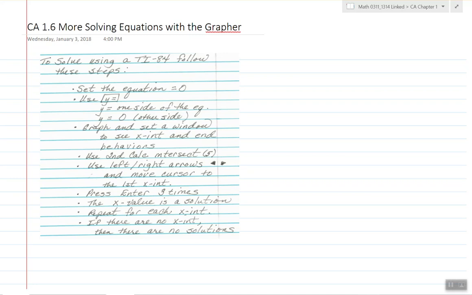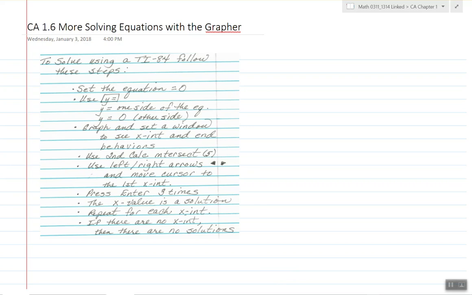All right, this is lesson 1.6, and we're going to continue to solve equations, but these are not going to be quadratic equations. We're going to branch out and see how the calculator can be useful for solving all kinds of equations. Throughout this course, you're going to be asked to solve equations at different times. Sometimes a particular method will be required, but when it's not, I want you to always have this calculator and the process that you can use to solve equations with it.